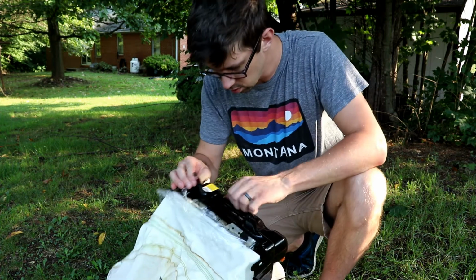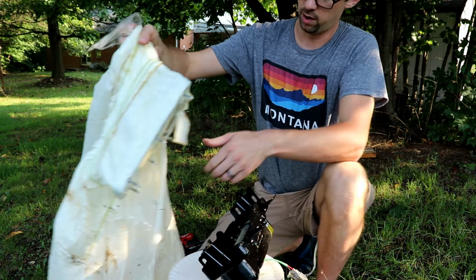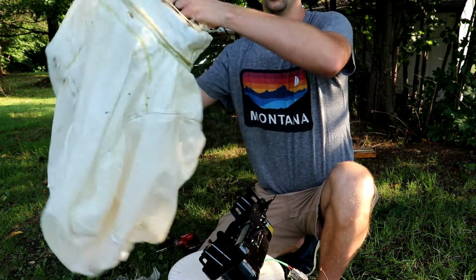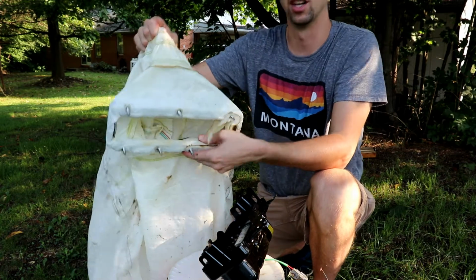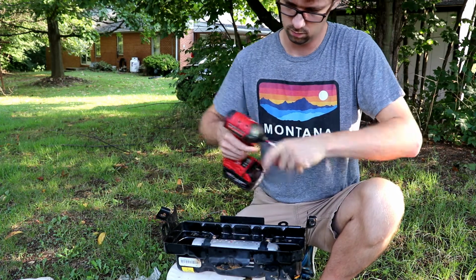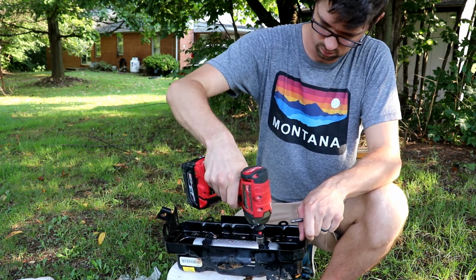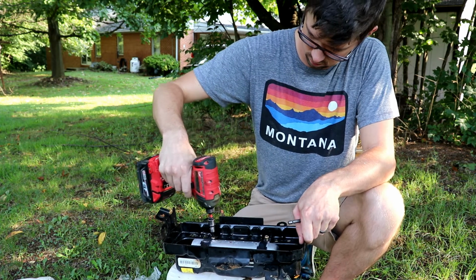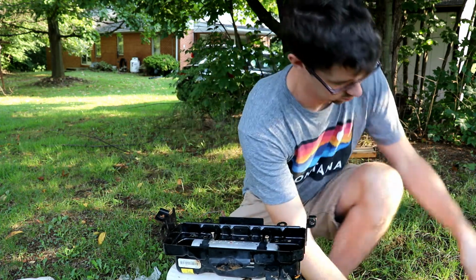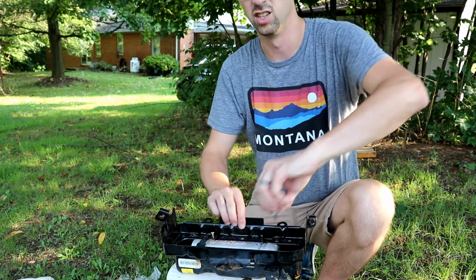Well, this should pop out. Alright, so there is the actual bag of the airbag. Looks like kind of like a grass catcher, doesn't it? Ooh, that canister is still hot.